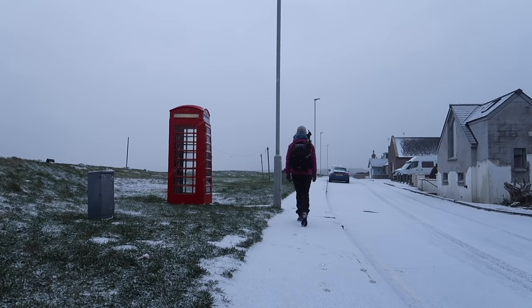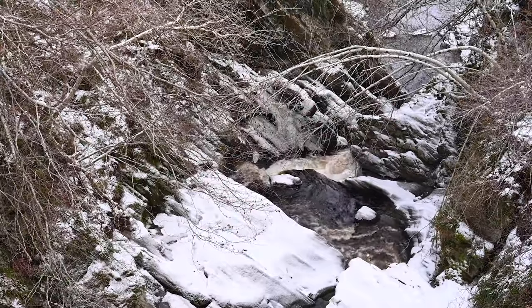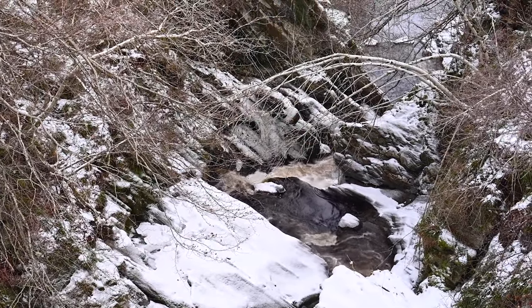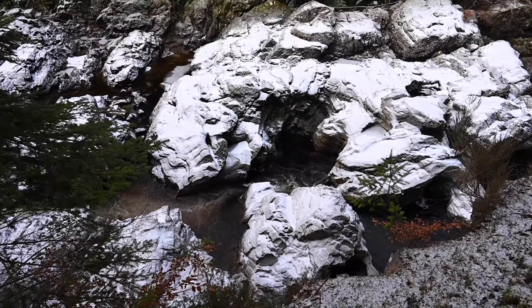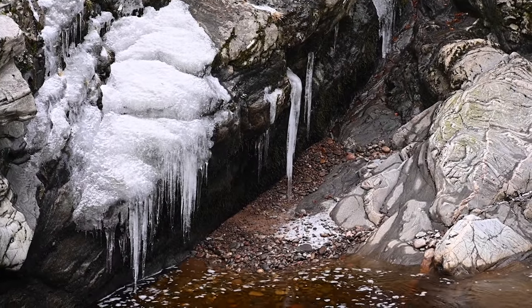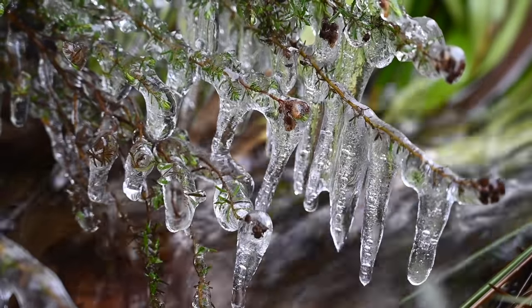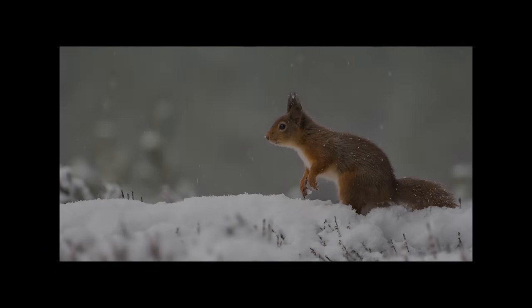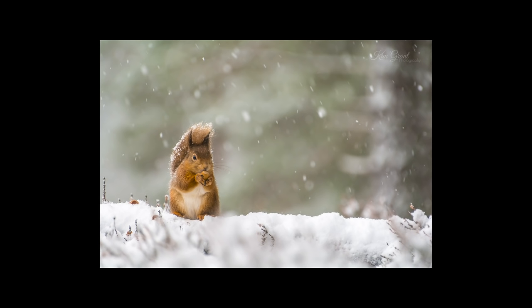Here are a few extra ideas for this winter. After snow has fallen, look for interesting abstract shots, particularly around rocky areas like those featured in this video. If it's been really cold, you may find icicles — especially exciting around moving water like rivers or small streams. And if you have the patience and a hide to shelter in, consider wildlife photography. Photographing a squirrel enjoying the snow in the Cairngorms is one of the most memorable wildlife photography experiences I've ever had.